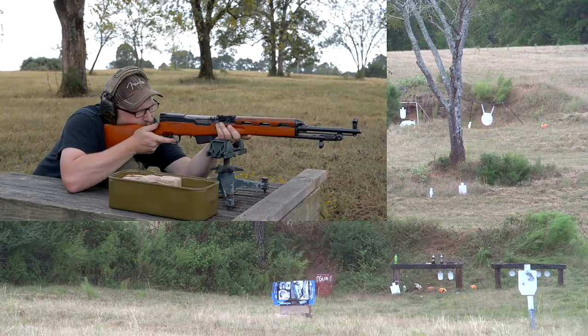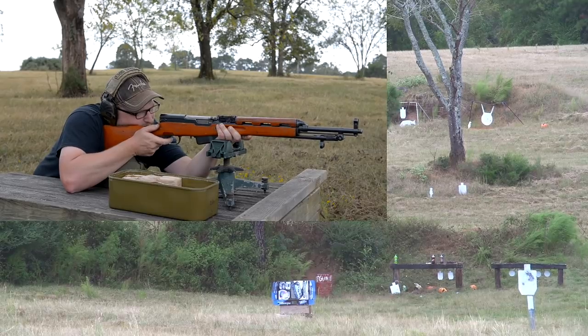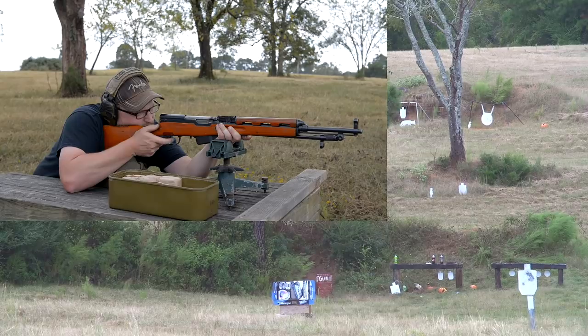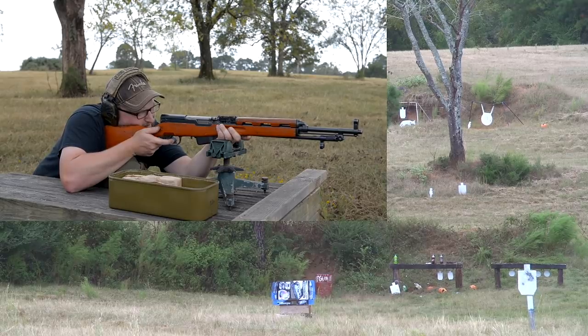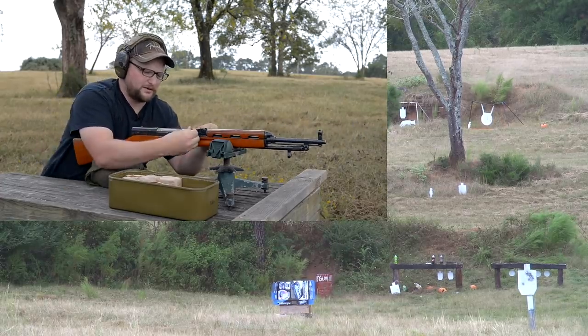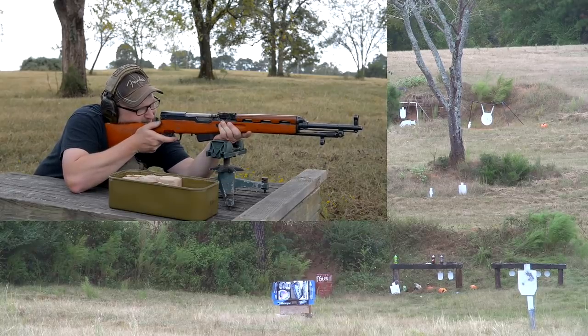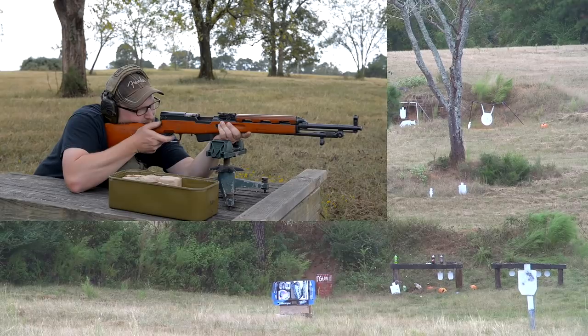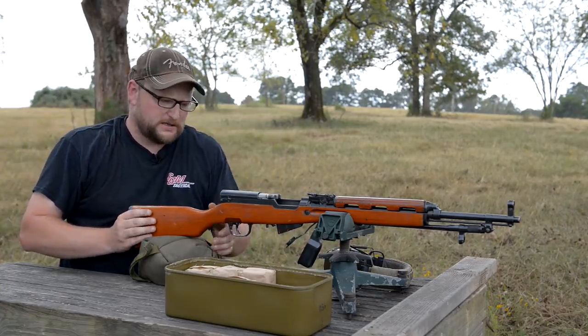They're just kind of weird and obscure. I'm going to try again to hit that gopher or a coyote. Just passed his nose — under his belly — way over his back. Right over his head. Over to the 300-yard gong — just low right under it. Oh, no wonder it's hitting low: I forgot to bring the sights back up. Now I really feel like a fool. That's okay — supposed to be a battle sight setting.